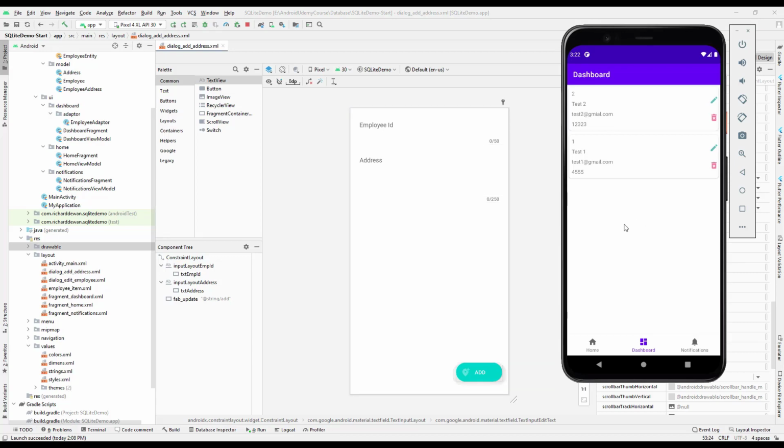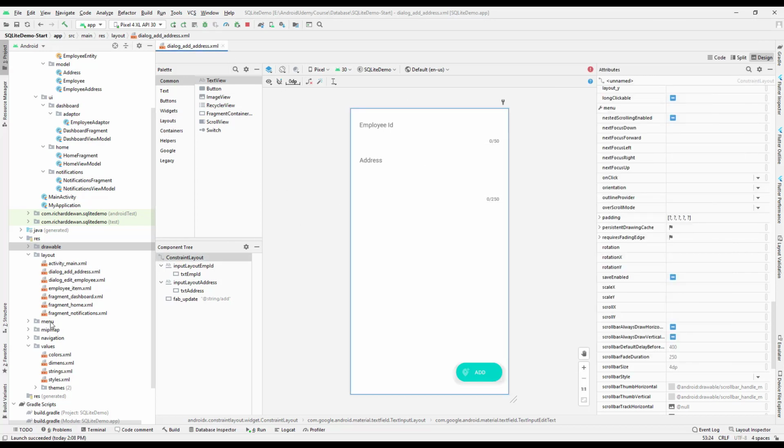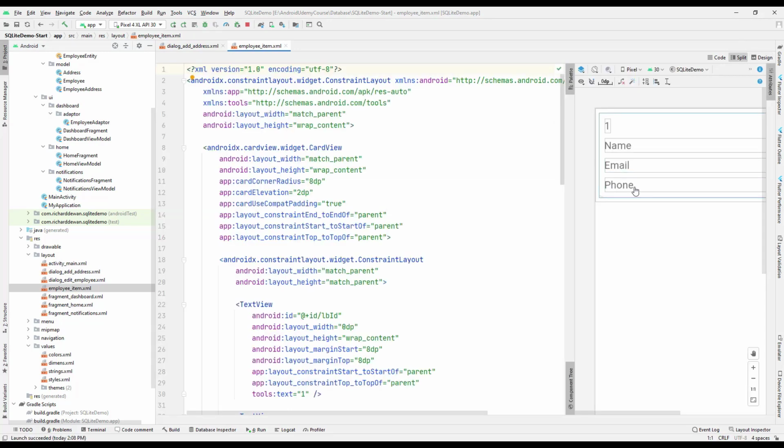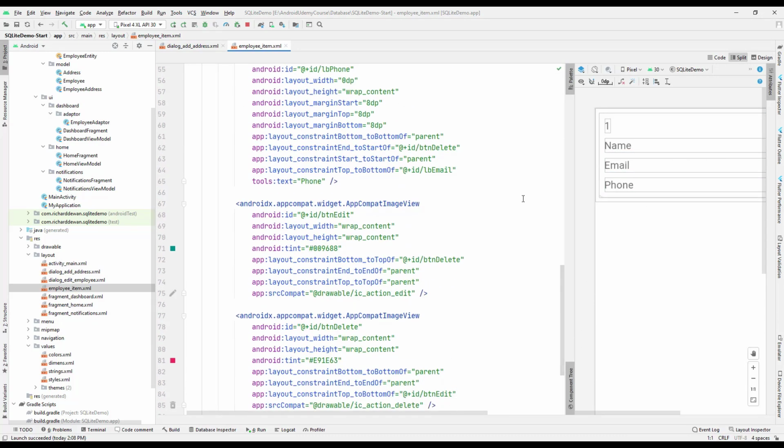to the app over here, we have edit and delete. So we will add one icon over here to add the address from this dashboard, because we need to add based on this particular employee ID, right? So for that, we will just go to our list over here. Where is that list? I cannot find that particular list over here. So it should be of the employee item, right? So here we need to add one more icon.